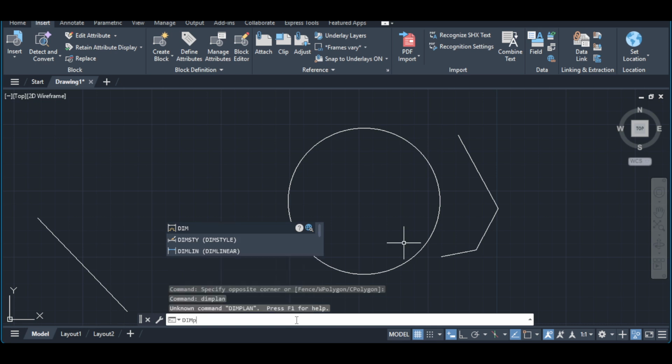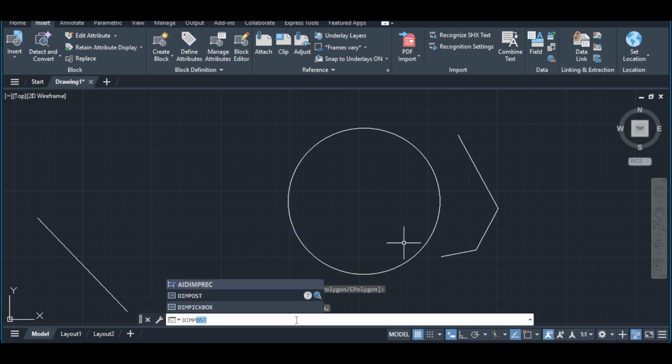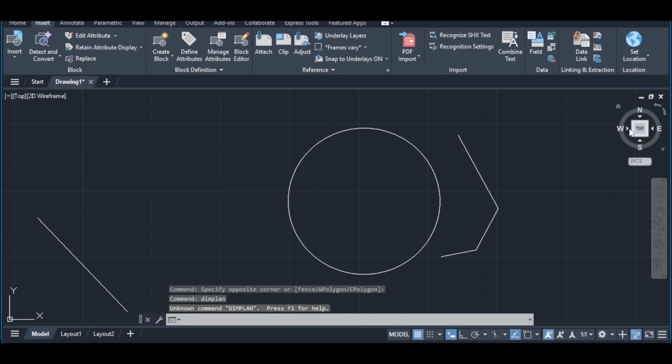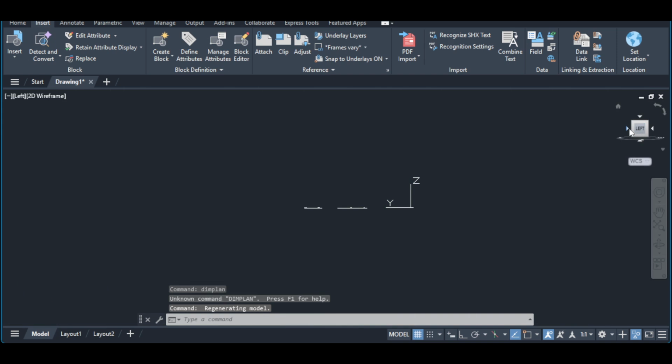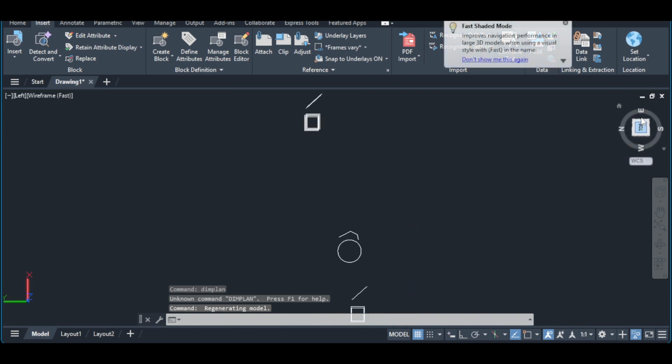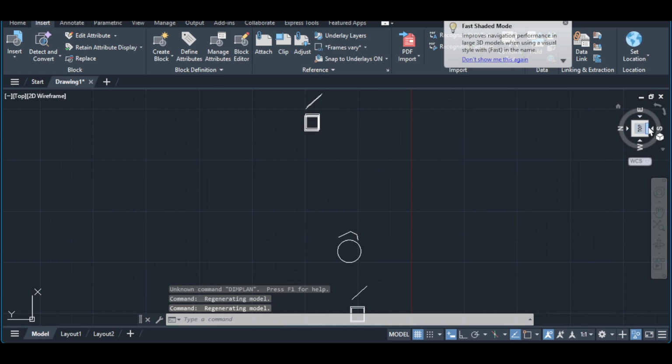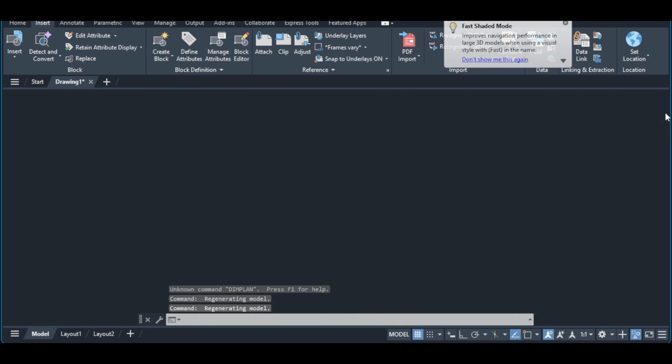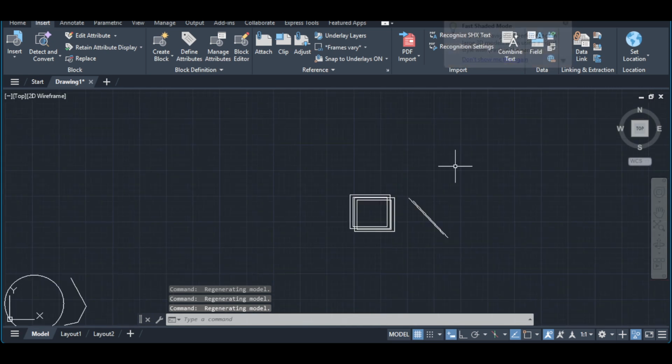You'll now be prompted to select the isoplane. Choose the one that matches the face you're dimensioning: 1 for top, 2 for left, or 3 for right. As a quick mental check, picture the 3 visible faces of a simple isometric box. The top plane is the one you'd place a lid on, the left plane leans down to the left, and the right plane leans down to the right. Pick the plane that aligns with the face your measurement belongs to. If your dimension preview doesn't look correct, cancel and rerun dimplan to pick a different plane.